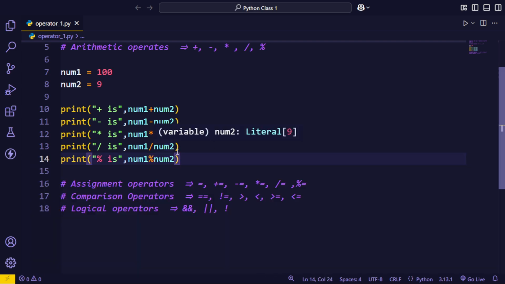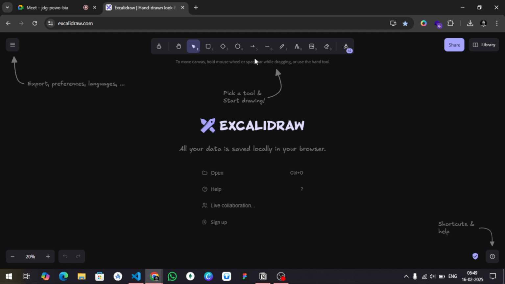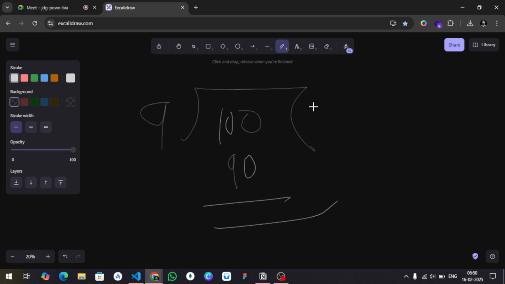Oh, okay, modulus. Okay. Yeah, it's a modulus. Let me show. 100 divided by 9, so we can use long division: 100, and then divided by 9, it will go 9 times, and the remainder is one.